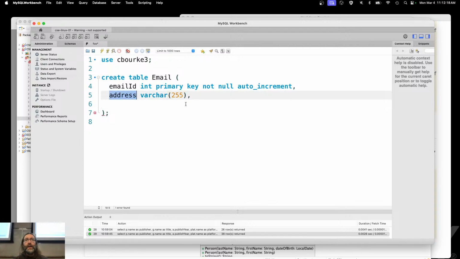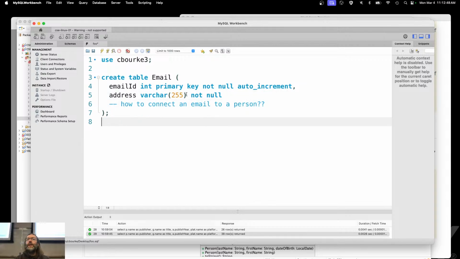You're allowed to create an email address record that has no address. Does that sound right? Why would you create that record to begin with if you don't have the email address? So I'm going to come over here and say that it's not nullable, not null. All right, that's good enough for now. But I'll put in here how to connect an email to a person.